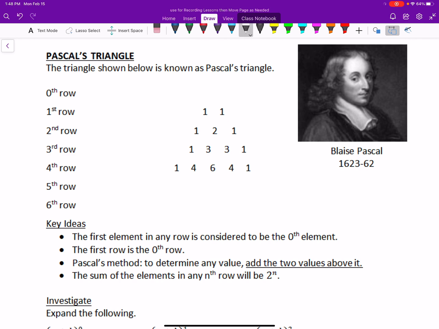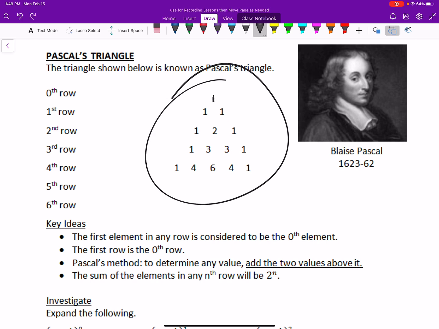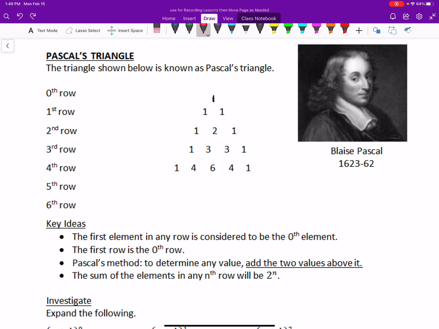I don't like how this 1 is off to the right a little. I'm going to put it right here in the middle. So just focus on the triangle for a second. So we start with 1 in this top row, and then we got 1 and 1 in the second row. From there, we can get any number in the future rows by adding two numbers together. So if I add 1 and 1 together, that gives me 2. That's where that number comes from.